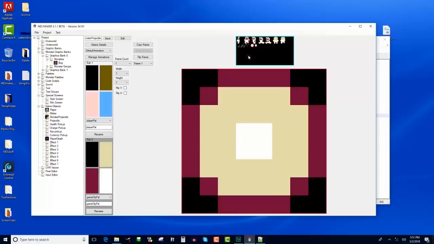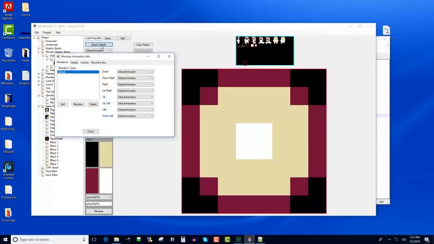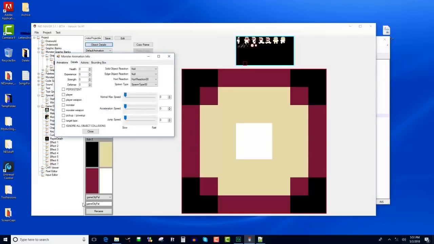And we're going to go to object details. I could animate it, do all kinds of things, but in object details, I'm going to give it a speed, pretty fast speed, and I'm launch it. So it's not going to accelerate. If you wanted it to like slowly accelerate like a missile or something, you could set the acceleration speed low. I'm going to set it high so it just shoots. And this is a monster weapon. So the monster weapon is also going to do certain things when it runs into the player or when it runs into the edges of the screen or things like that. We're going to set that to destroy me.